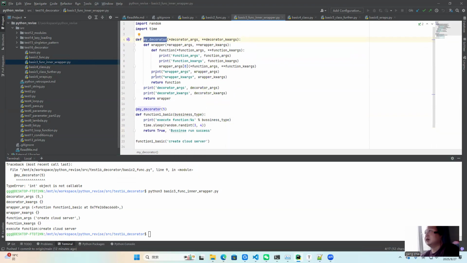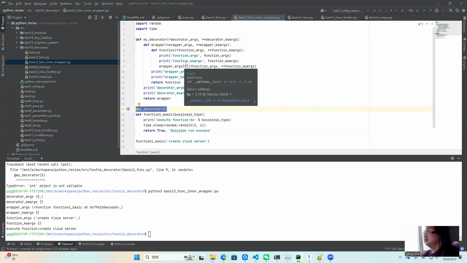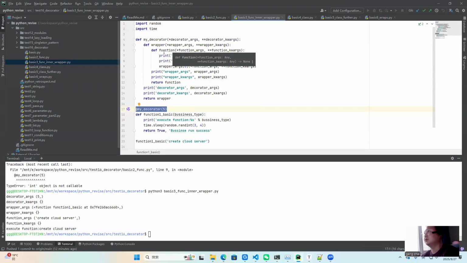If we give the argument, the decorator will call code result three times.